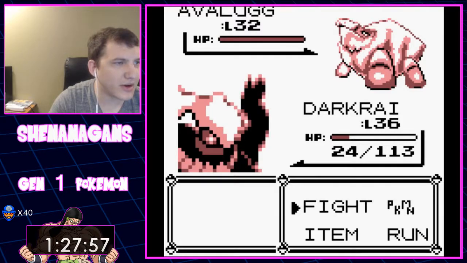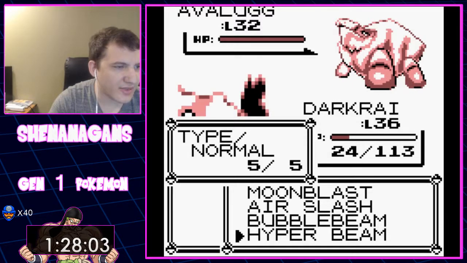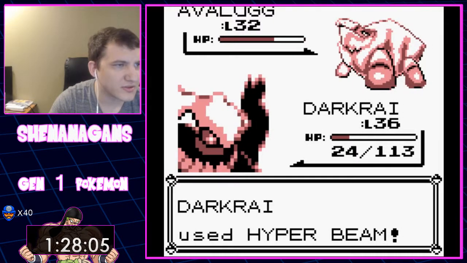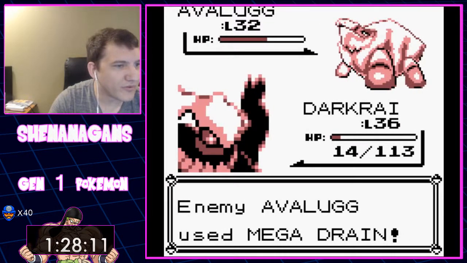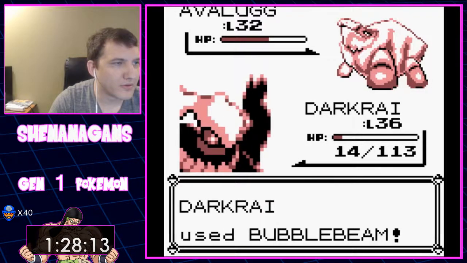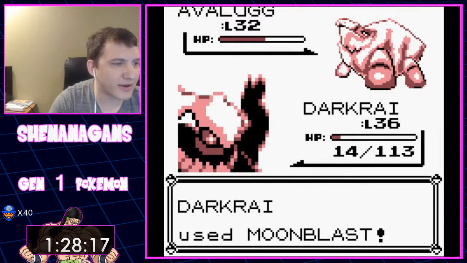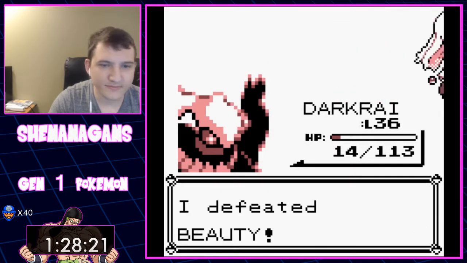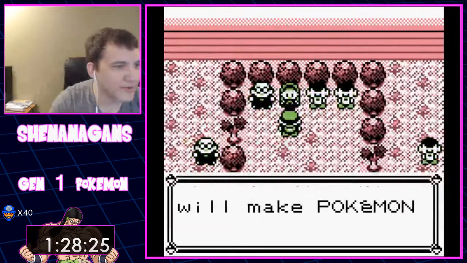Avalugg, that's pure ice, I believe. This thing's very specially defensive, I think. I think this kills. Oh, it's very defensive, not specially defensive. Okay. We're fine. Oh, okay. This better kill. This will be close. Nice. Man, I know so much about Pokemon.